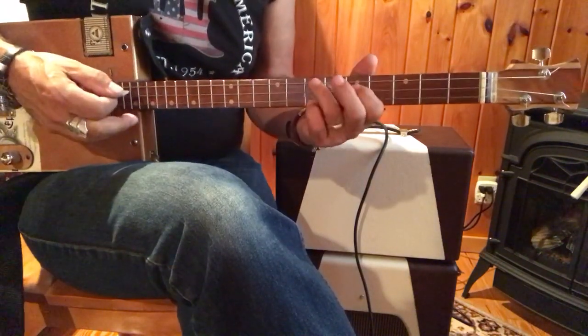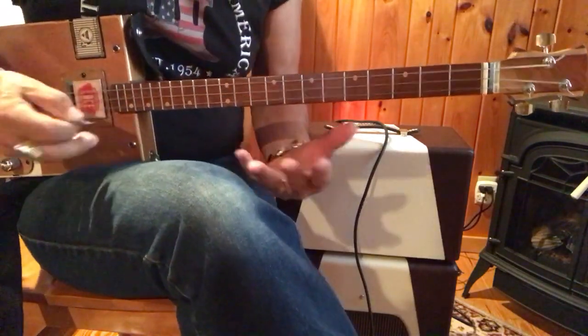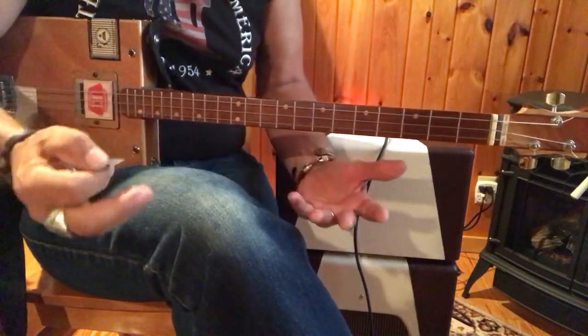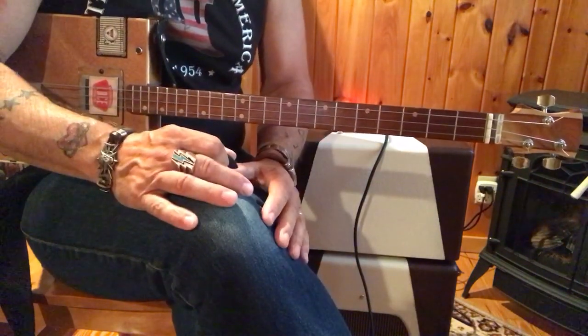That's why I like these chords, is so I can just maneuver around the neck really easily and change keys at my own liberty. So if you like that, that's great. If not, good, play it in C. That's the way the song is. It's a piano song and it's played in C. So this is how I do it.